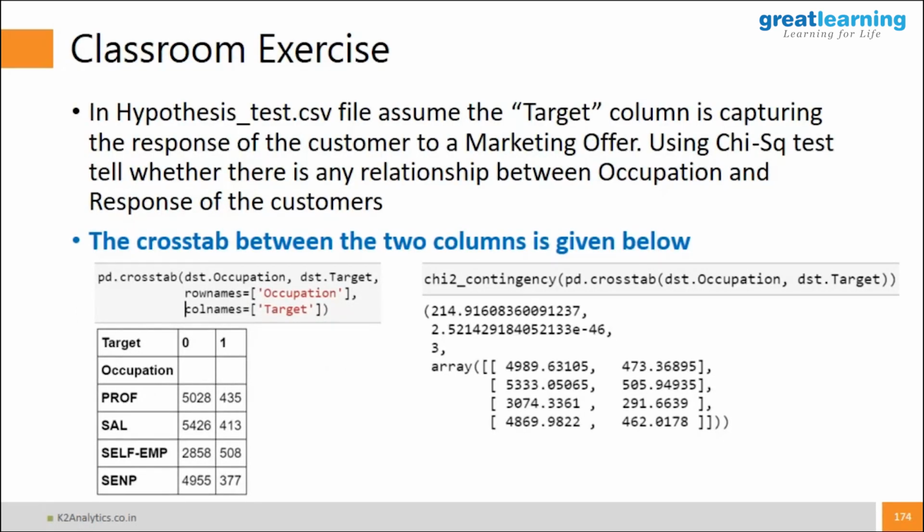That is one application. This is another. I don't have to create an array. The data is already in my data frame. If the data is already in my data frame, I am taking 2 columns, a categorical column, occupation versus target. So I can use the cross-tab function. It creates this n-dimension array structure. That cross-tab function, I use in the chi-square contingency. Finish. I get the outcome.